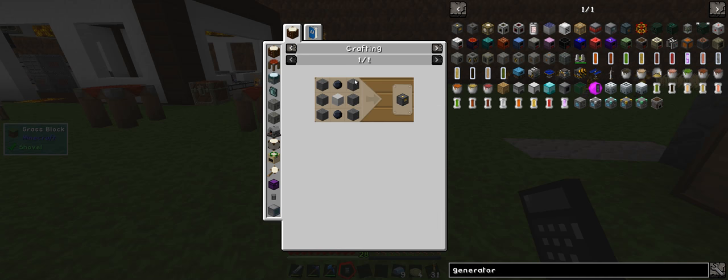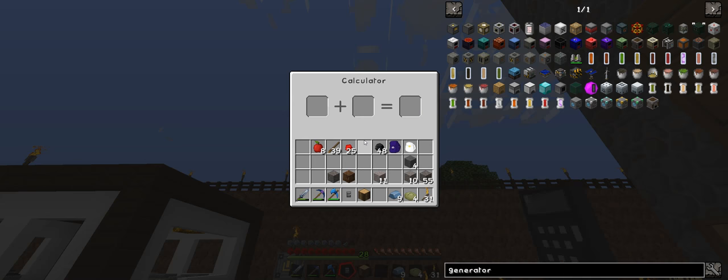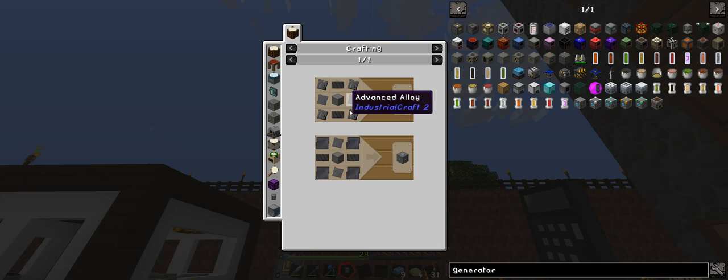And how many do we need? We need six. So there we go. So we have now eight of these. Another annoying part is making this.